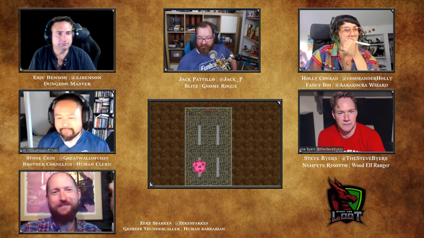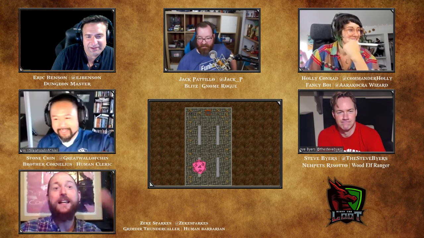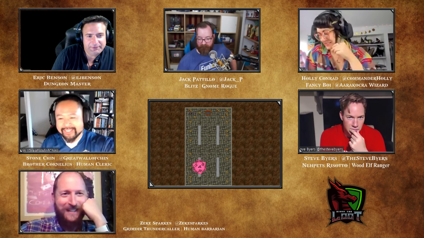It's good. Their attacks only do permanent hit point damage. It's fine. Is there anything like 5 steps to do on the D&D Beyond character sheet? Just. Is there anything else you want to do, Brother Cornelius?